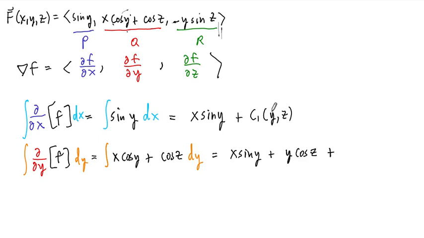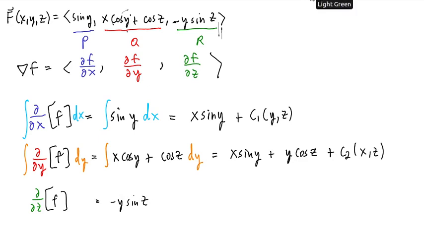And the same idea is true here, that this integral could miss a constant, and in this case the constant, because the integral is only with respect to y, could involve x's and z's. We have one more step to do here, one more integral. The last case is that d by dz of our function f is supposed to be minus y times sine of z. And we want to integrate out this derivative, the same idea.